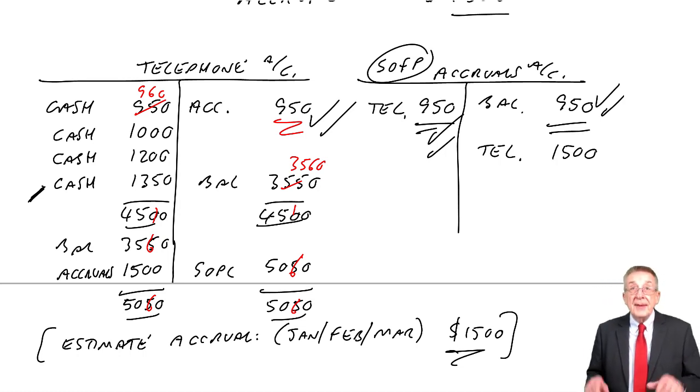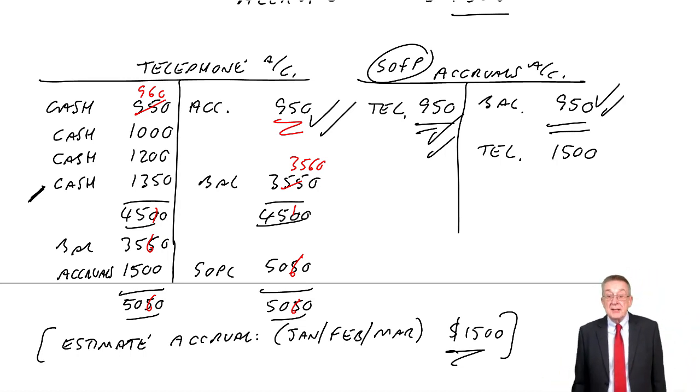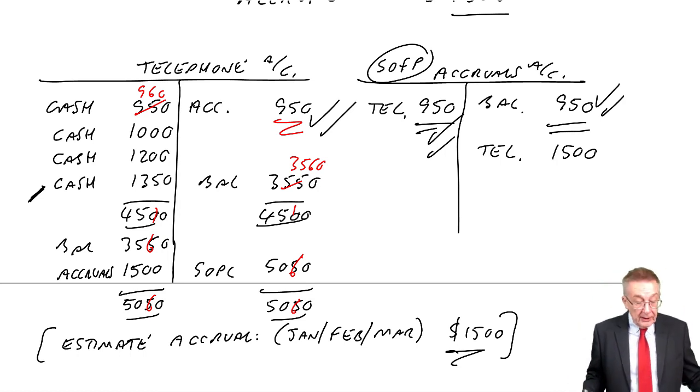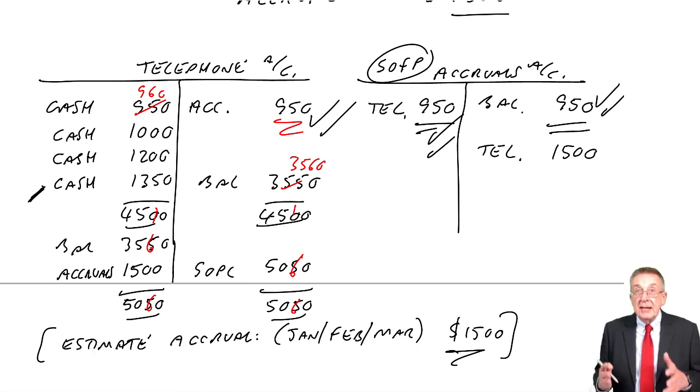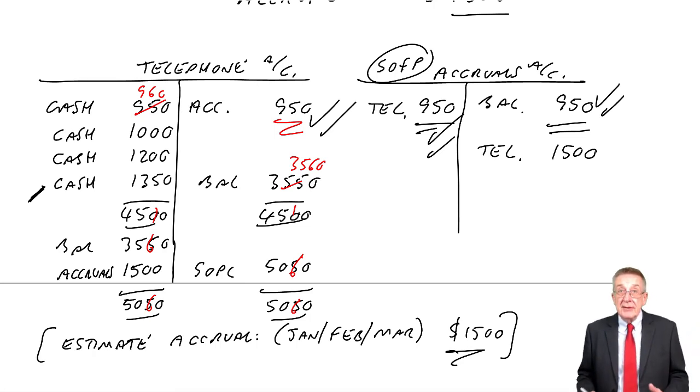That was just a practical point of view. As far as the exam and the rules are concerned, everything stays that we have done. Okay, so there we are. On the last page there's a summary of the various entries. But, as I've kept stressing, be happy with the entries, but it's not normally the debits, credits, the T accounts that matter to the exam.